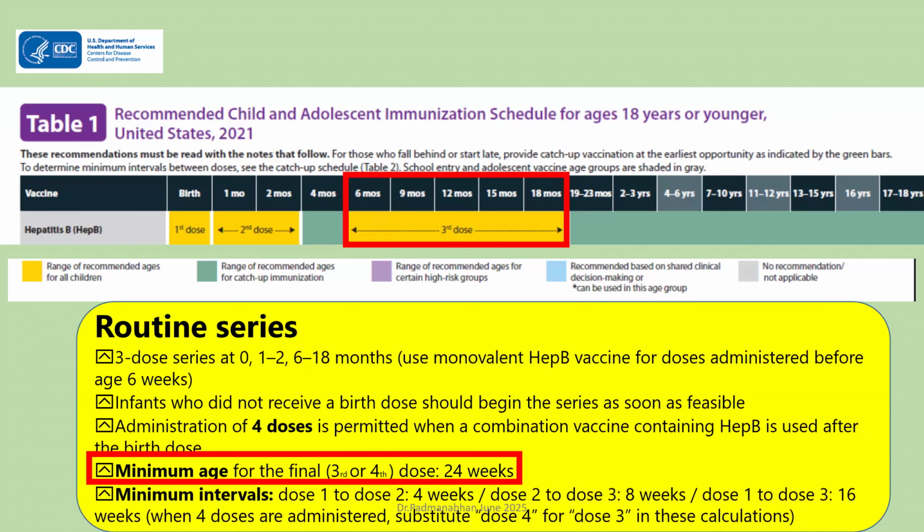But there is a problem here. They are advising only 3 doses: 0 dose, 1 to 2 months, and 3 months. They say that if you want to give combined courses, you can give 4 doses. But what is happening in our place, if you look at the National Immunization Program, is that we are giving at 0, 6 weeks, 10 weeks, and 14 weeks. We are giving 4 doses, but the last dose is given at 14 weeks. Therefore, we are giving the last dose before six months.